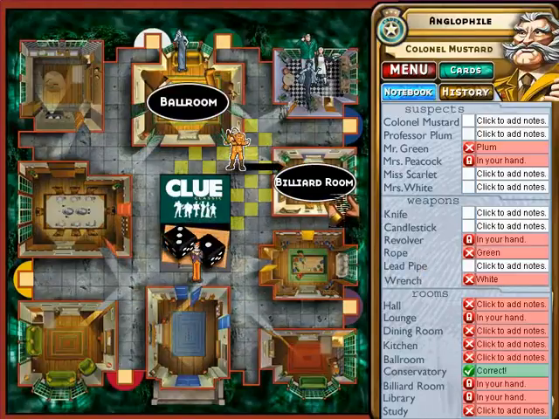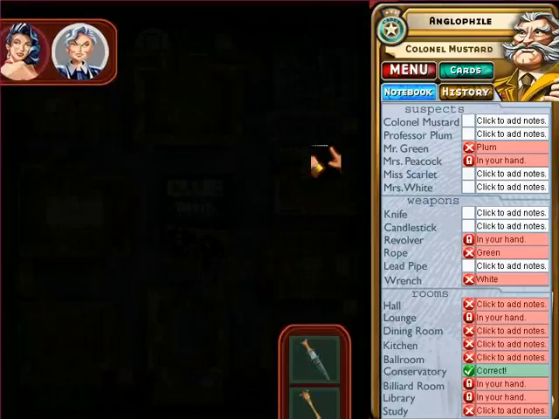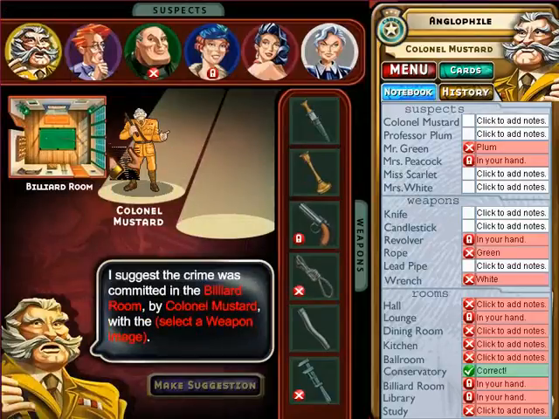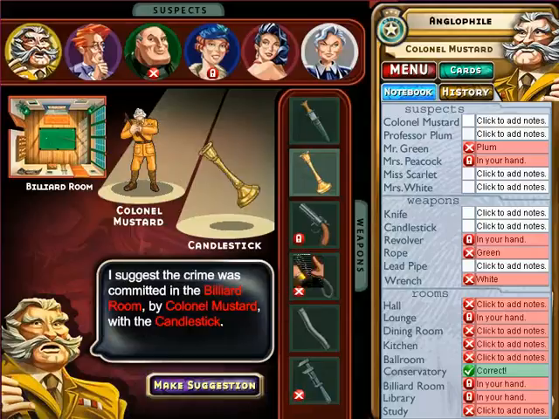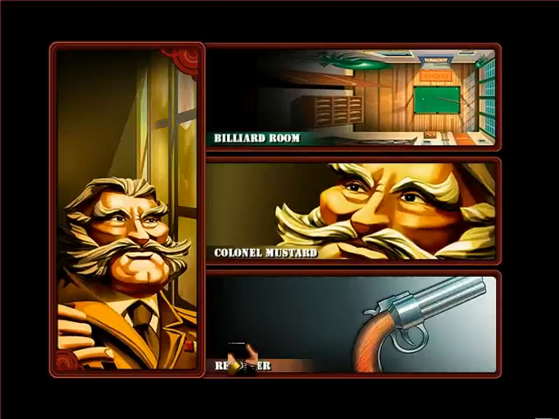Alright. Now, I can't go back to the conservatory, so I'm going to actually head into the billiard room. I have the billiard room in my hand, too. I'm going to suggest that I did it, and that I killed him with a candlestick. Or should I? No, I'll use the revolver, because the revolver's in my hand, so I can get Colonel Mustard eliminated, unless he actually did it.